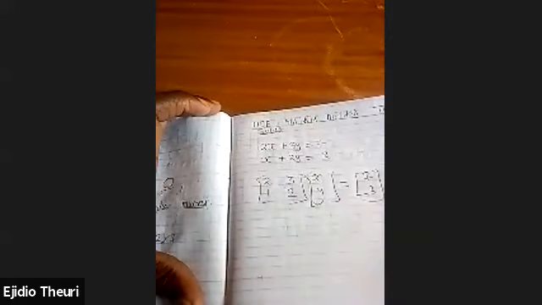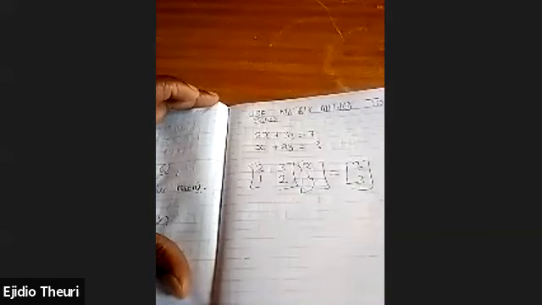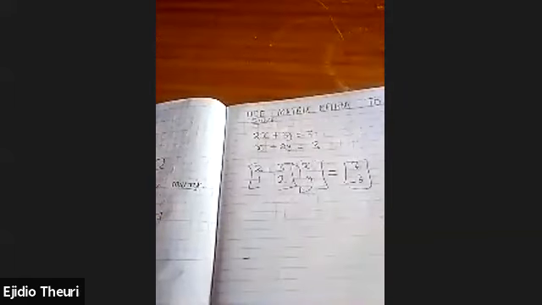Our first step was supposed to know how to arrange our matrix to look like a what? We're supposed to arrange our simultaneous equation to look like a matrix. So our next step, we are supposed to make sure that with this matrix, we get the determinant. Then when we multiply the determinant with the matrix, we should get a matrix. As you know, we're supposed to get a singular matrix.